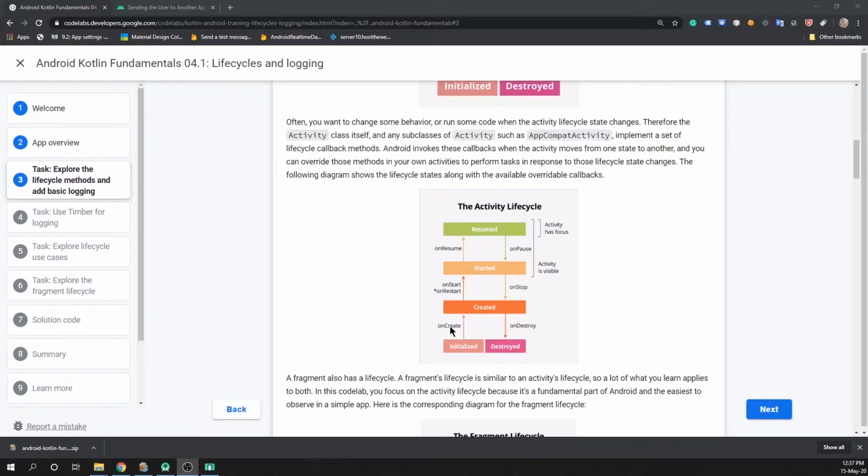But there are different scenarios for these override methods. I will be discussing and showing you in Android Studio what happens in which case. You must be asking why I should understand all these lifecycle methods and the sequence in which they happen. Lifecycle methods are very important, because there will be different situations where you need to handle some cases through these lifecycle override methods when you are developing any application.